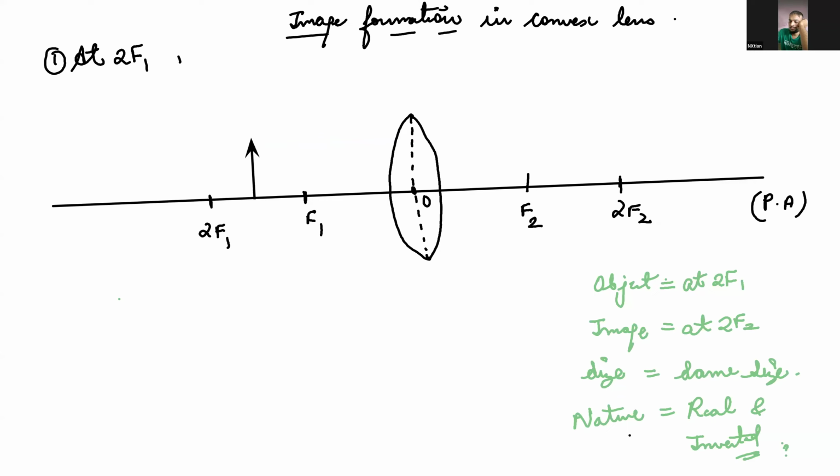You will say between 2f and f. So now you have to draw it and tell me where the image will fall. Same thing, a line parallel to the principal axis will go through the focus, and if it is going to the optical center, it will remain the same. Okay, understood, guys? Yes or no? Ezekiel, Jahoan, did you understand, beta? Yes, sir. Okay, quickly do it and tell me where the image will fall.